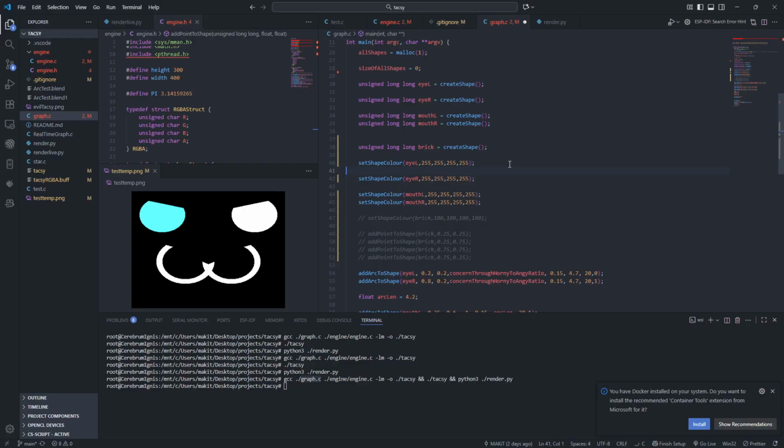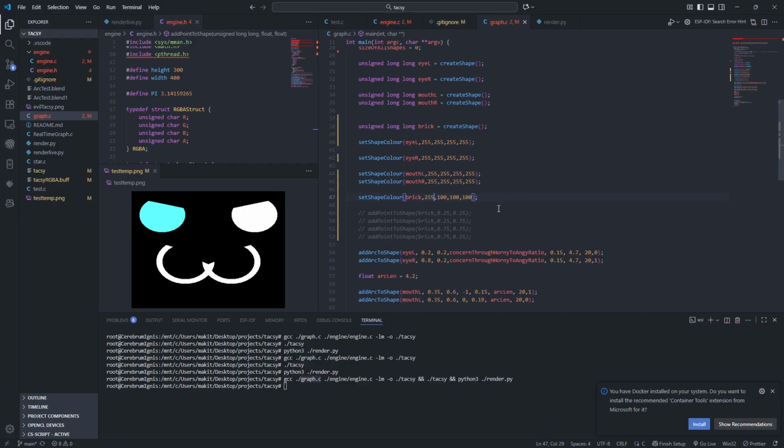And in this case, if you want to create a shape, you just create a new shape. So for example, the brick could be a good example. Right here I'm creating a brick shape. Then for the brick I can give it some kind of color, which right here is gray, but let's change it to be red. The color mixing at the moment of this recording is messed up, so I will need to fix that, don't worry, I will eventually.